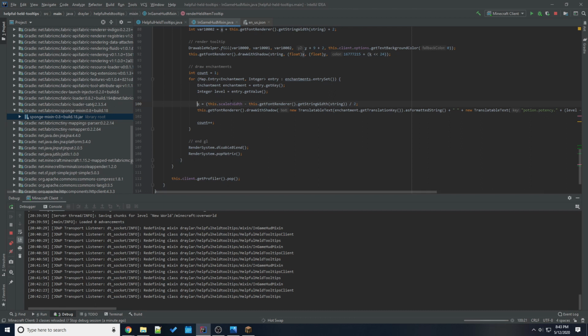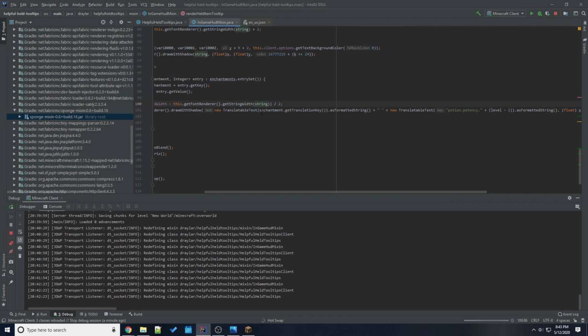So we're going to say X is equal to this dot scaled with, and then we need to take this string. So what I'm going to do is all of this, I'm going to put it into a... It will not let me do that. Okay, good to know.